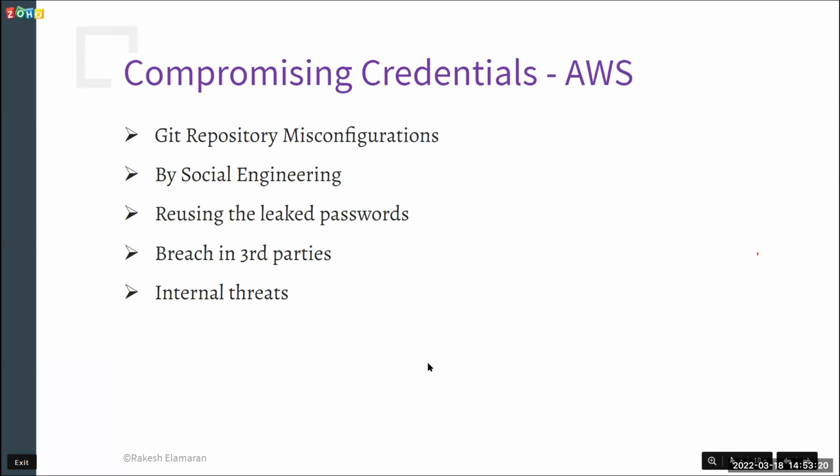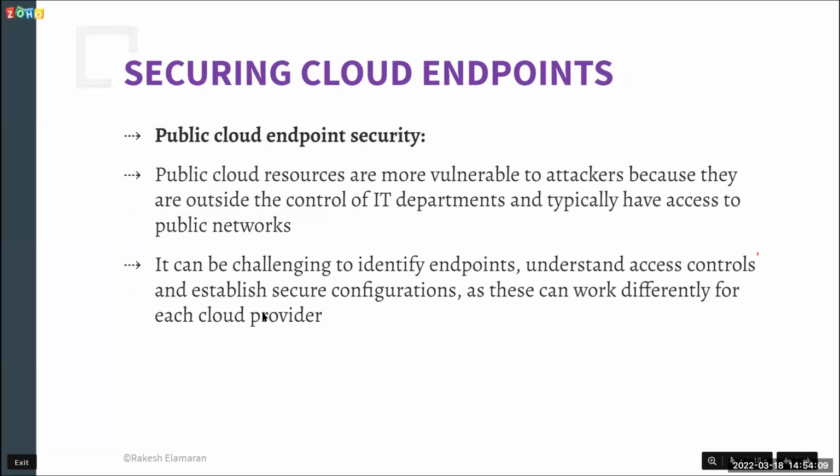So, compromised credentials in AWS. How are the credentials getting compromised? One is Git repository misconfiguration. Many sensitive details like AWS keys can be found in GitHub. Then there is social engineering, phishing, and reusing leaked passwords. Once a data breach has happened, even after seeing the leaked passwords, people are not changing their passwords, because they think they are not going to be affected by this. But some day they will face the problem, and a breach in third party applications using the same email or same phone number which they have personally across all kinds of third party applications will land you in trouble. So have an alternative as well. And internal threats. So these are all the ways credentials are compromised.